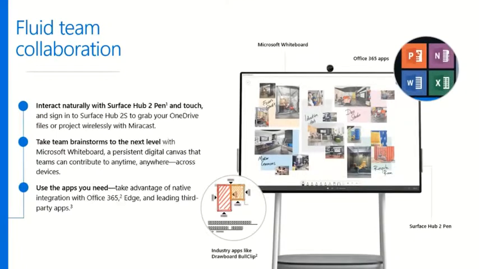And so again, how do we accomplish that? We accomplish that with the best-in-class Surface Hub pen and touch technology in order for you to either take your content and grab it through OneDrive by signing into the device or just projecting your content onto the device. We take that next level of brainstorming up to the device through the Microsoft Whiteboard and the digital canvas, and then allow you to also get to the third-party applications. Any store-based application that is tagged as a Surface Hub application will run beautifully on this device.